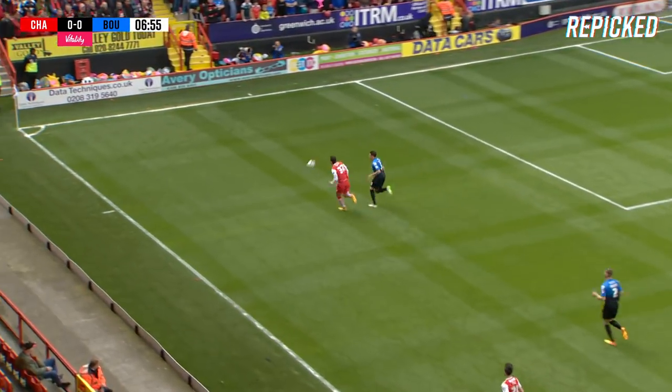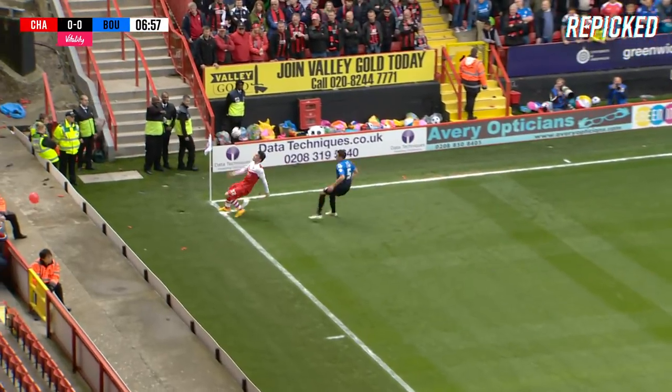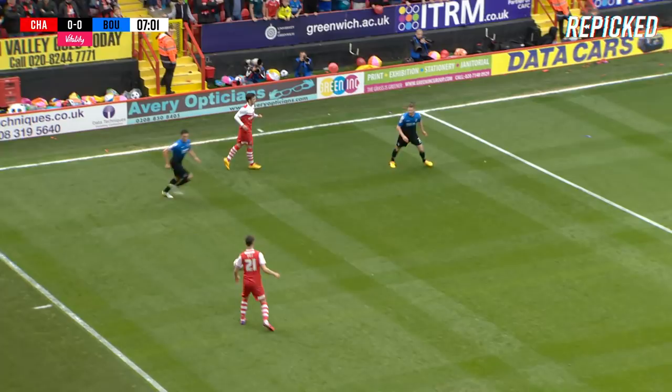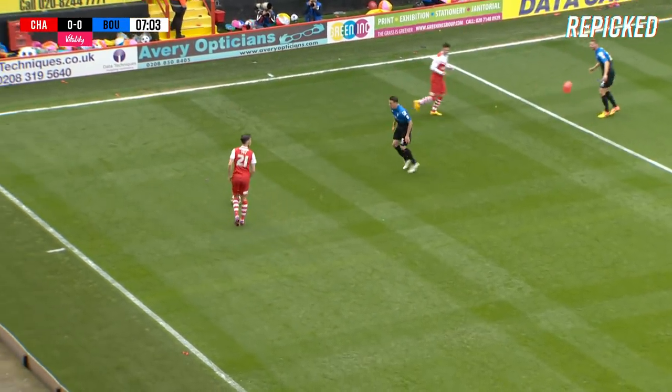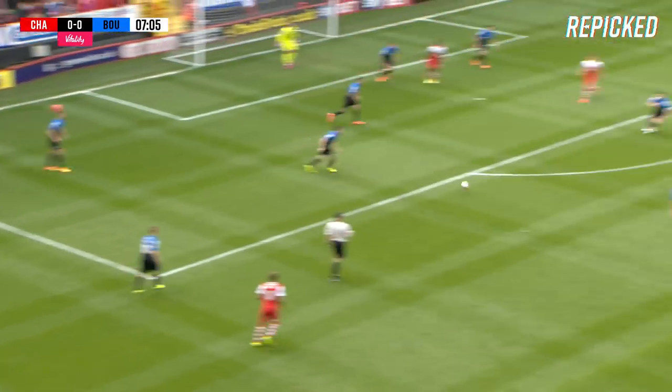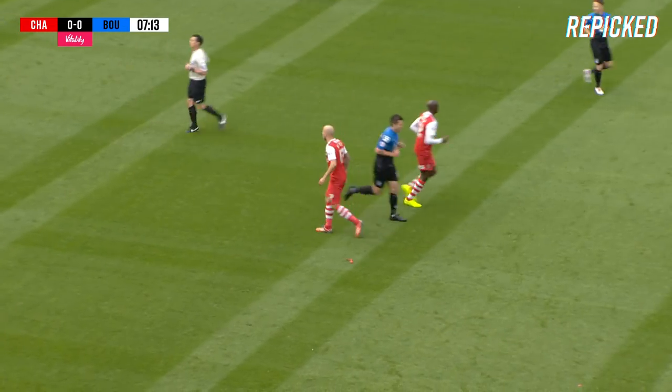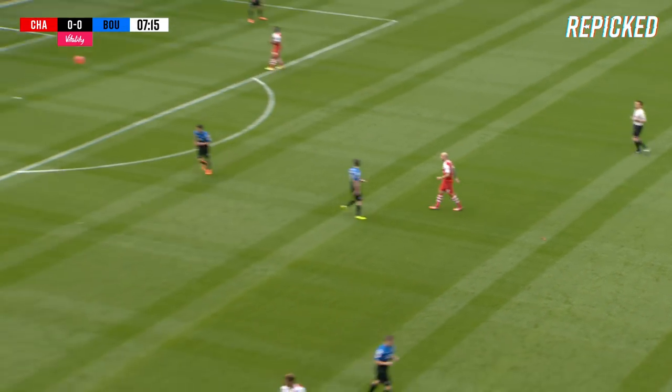Lifted forward, down the left wing, looking for a chasing run, but they won't keep that in, will they? Well, they have. There's no flags gone up. Everyone stops, and Charlton have got possession still. Ball crossed back towards the edge of the box, and then a hoof. Can't describe it as any more of that than that from Boyens into the Cherries fans. And the ball comes back out along with the beach ball and a rubber ring.